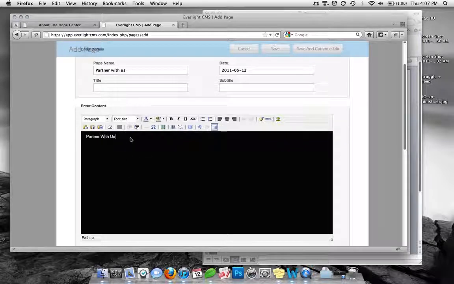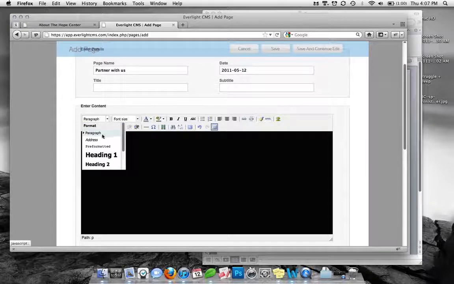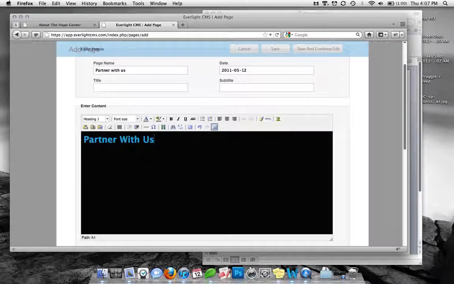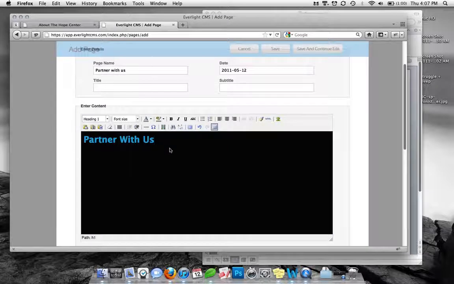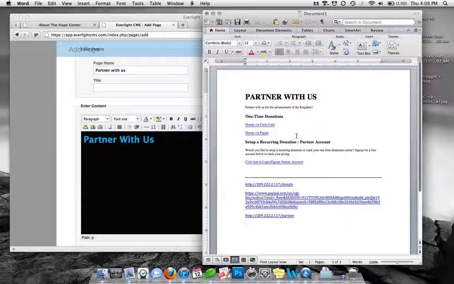one of the preset styles here is an H1 tag, which is what you're going to want to use for your titles. Right now we're defaulted on a paragraph, which is what you'll use for most text, but we want this to be a title, so we're going to check out heading 1. As you can see, it's already matched the styling that correlates with the website that you're connected to. Since that's going to be our title right off the bat, we're going to keep that and space down.